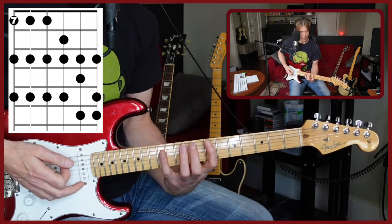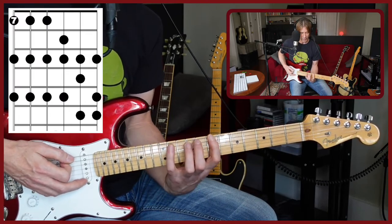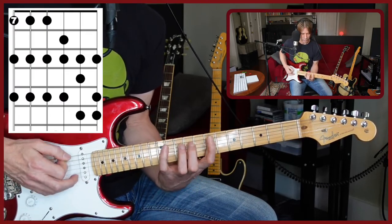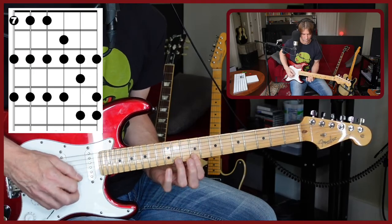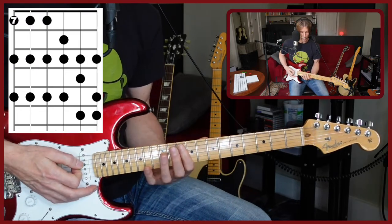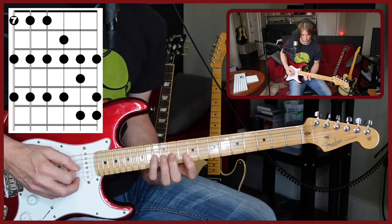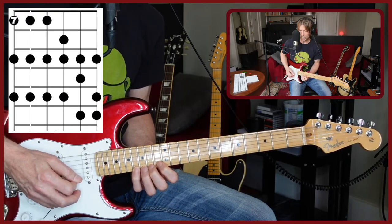I went from the fifth position, which is starting on the seventh. So I'm teetering back and forth. You could also teeter back and forth between the sixth position and the seventh position.